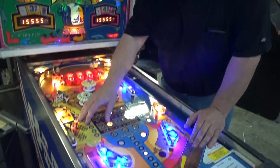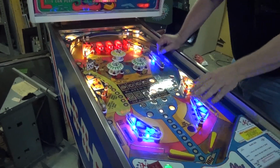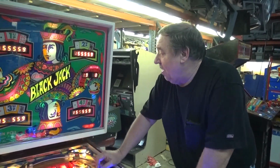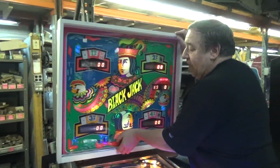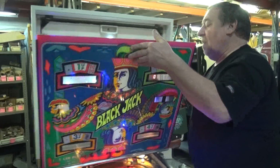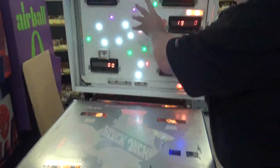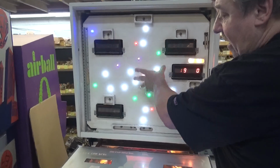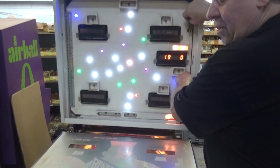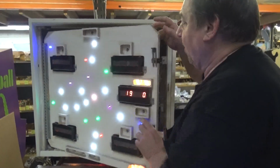All new rubbers, we have all new posts wherever they shattered. We're also using high intensity LEDs now on the play field. We have regulars here in the back. Steven has had to do very little touch up on our backlights. These are regular intensity back here, and they've been color matched depending on what's on the play field. We're using regular light bulbs in the playfield to light underneath the playfield.